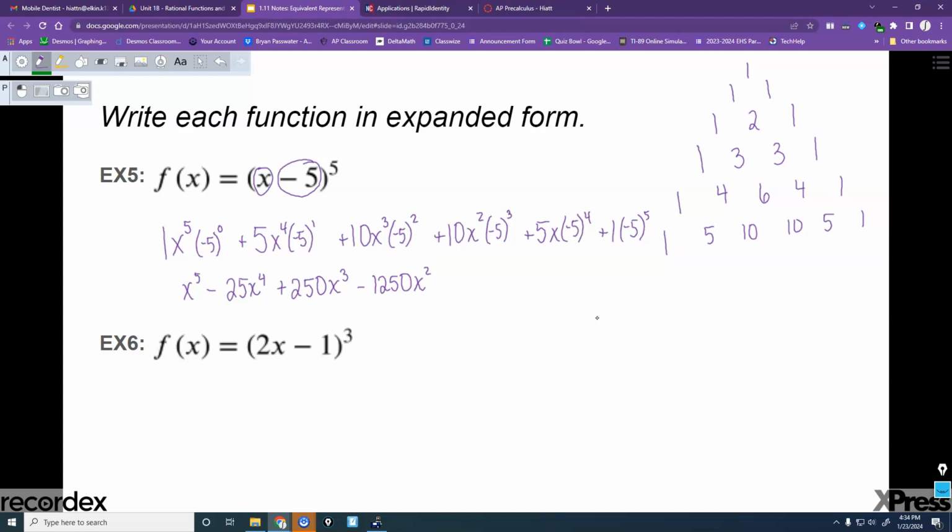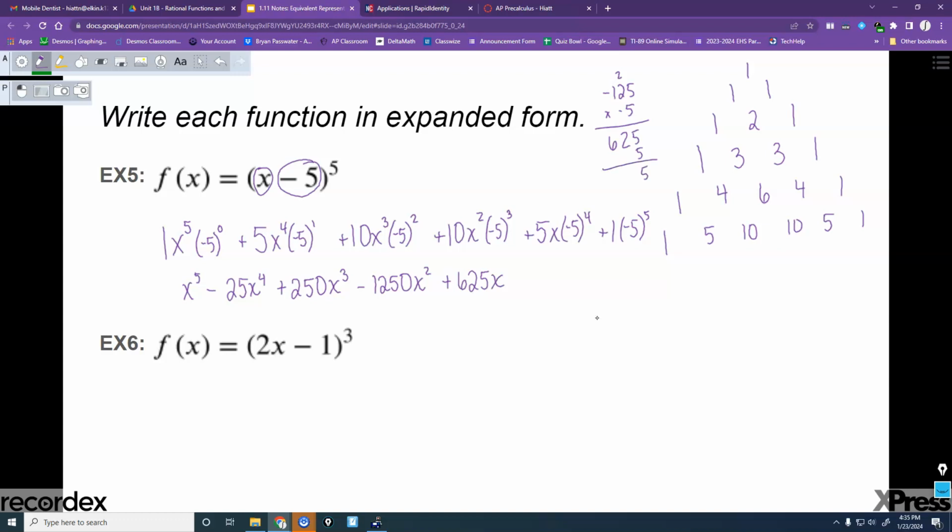So negative 5 to the 3rd was negative 125. If I multiply that by negative 5, I'm going to get 625, I think. 5 times 5 is 25. Carry your 2. 5 times 2 is 10. 12 here. Yeah, that'll be 625. It's going to be positive. So we'll get plus 625x. And the last is to the 5th, so I'm going to multiply this by 5 again.